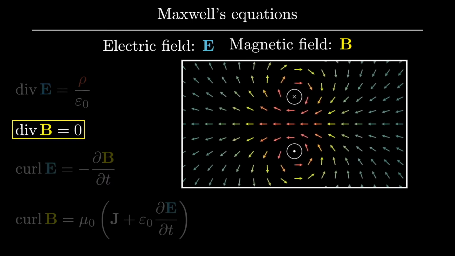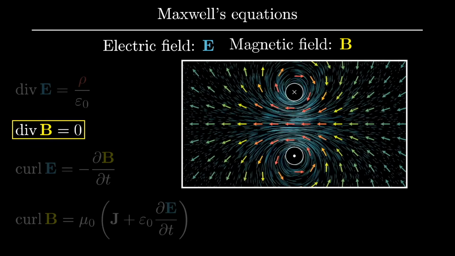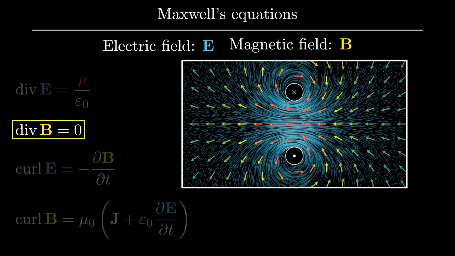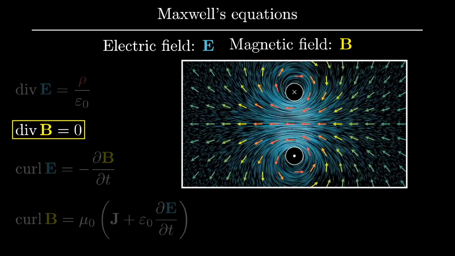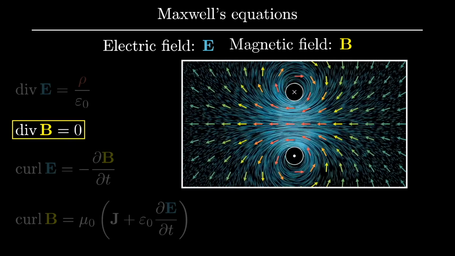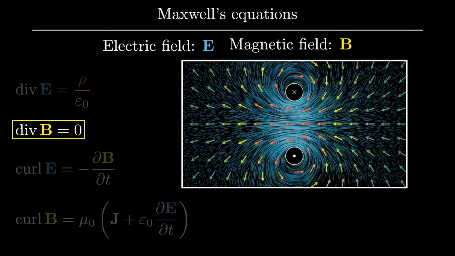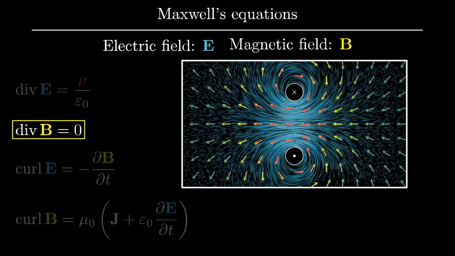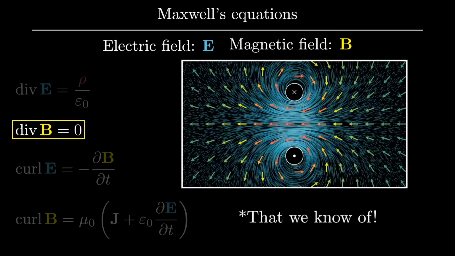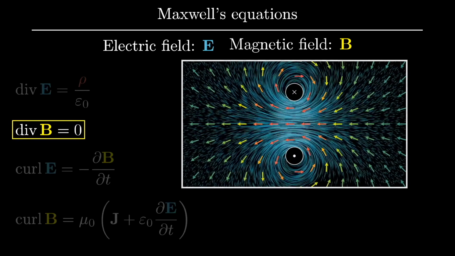And you can understand that by saying that if the field represents a fluid flow, that fluid would be incompressible, with no sources and no sinks. It acts just like water. This also has the interpretation that magnetic monopoles, something that acts just like a north or a south end of a magnet in isolation, don't exist. There's nothing analogous to positive and negative charges in an electric field.